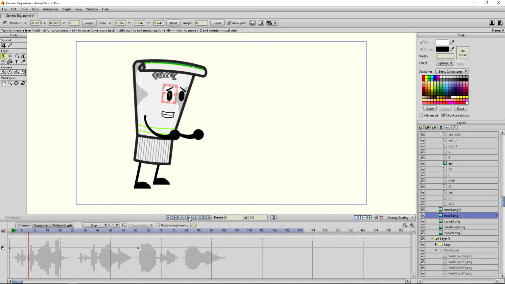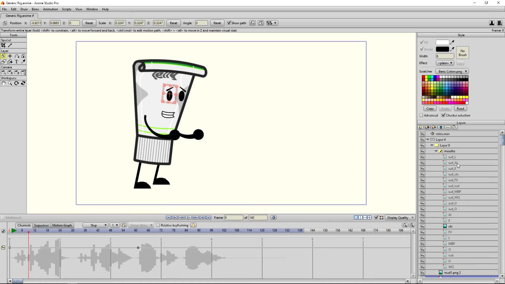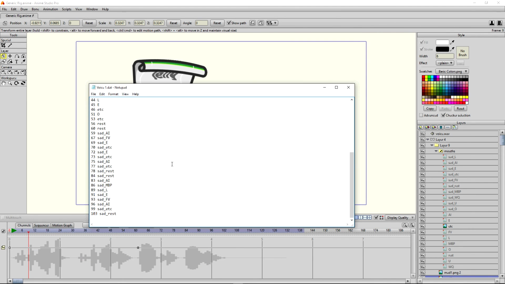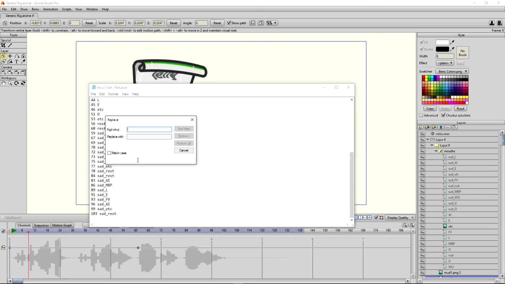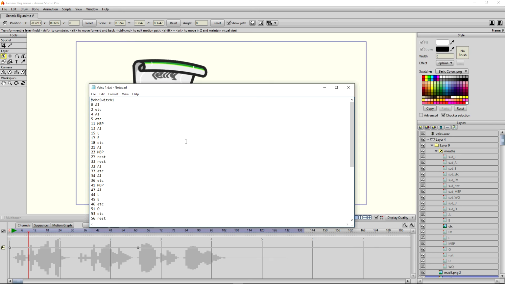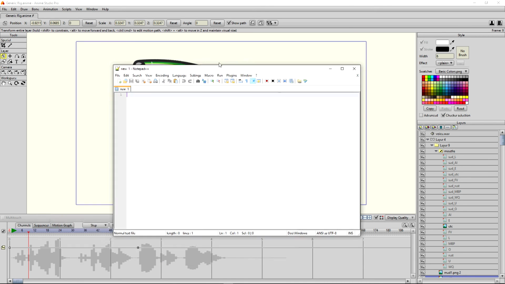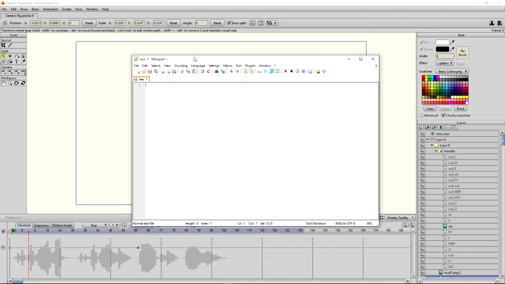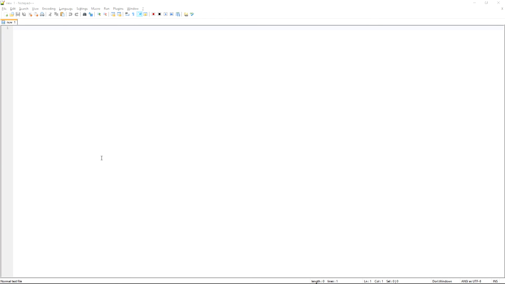And there you go. So you can have sad, happy, scared, different speaking voices, and you just have to change them in your editor. Now I use Notepad. You can use a different type of editor, which is probably better. So I'm just going to replace the space sad underscore with space right now, and that just did it all in one go, right? So I'm going to use a different editor, which is called Notepad++, and it's just a little better.